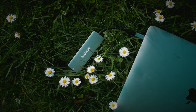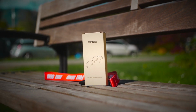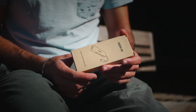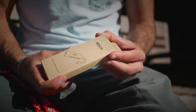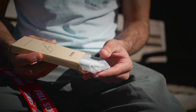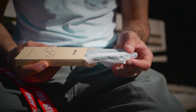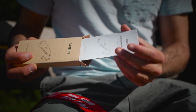Now, upon receiving the USB hub, the box was pretty small. Nothing really special about it. All it had on the outside was the brand name and a little silhouette of the hub itself. It was a pretty casual unboxing, nothing really special at all. And when you open the little box, you see the adapter in a matte plastic bag. And we also have, of course, the instruction manual.